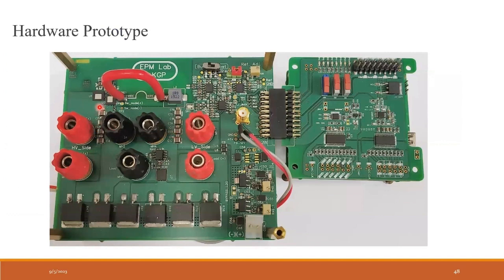These are the capacitors, input capacitor and output capacitor, and this is a signal for seeing the output voltage. This is a connector connecting the power stage to the signal conditioning stage. This is my DAC, this is my ADC, and these are some switches which are present for giving the load transient and other stuff.